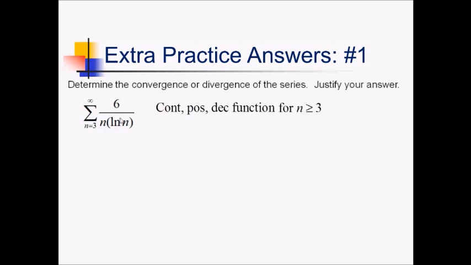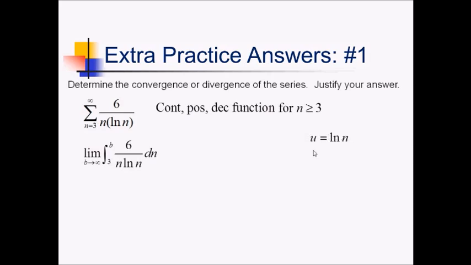So therefore, let's try and set up an integral with this and see what the integral is doing. I've got an integral from 3 to infinity of all this stuff. I'm going to go immediately to my limit form because that's an improper integral. So I have limit as b approaches infinity of integral from 3 to b of 6 over n·ln(n) dn. I'm going to have to use a little substitution here because I have this ln. If I take the derivative of that, it'll give me an n that I can cancel this other n out with. There's really no other way to integrate this one. So let me let my u value be ln(n).